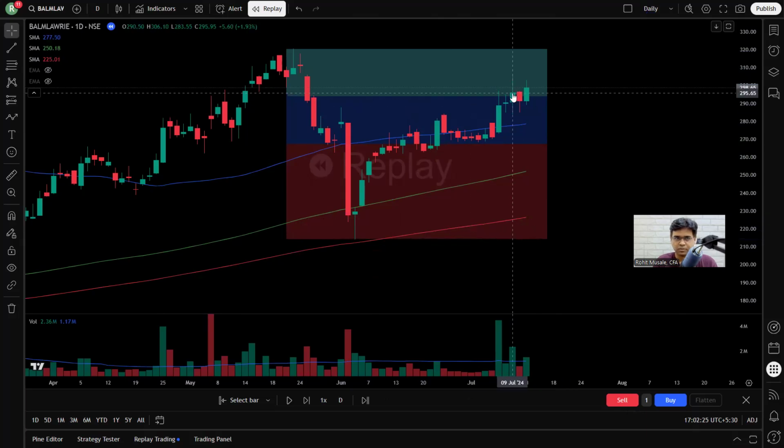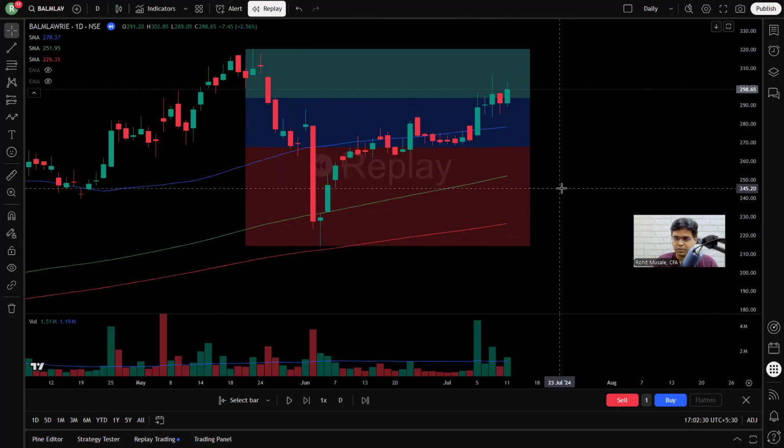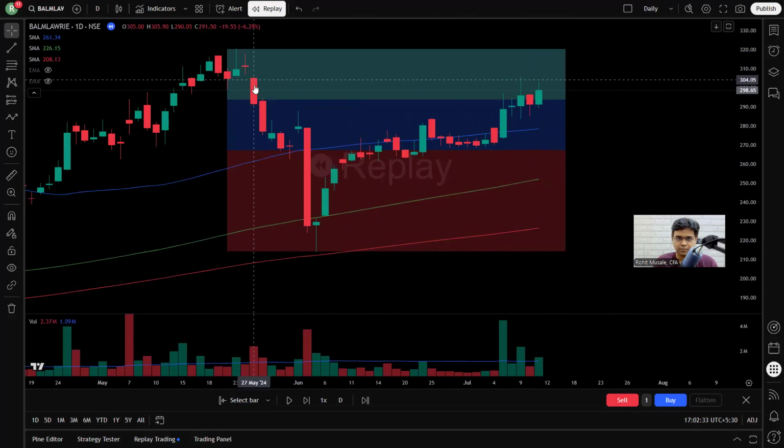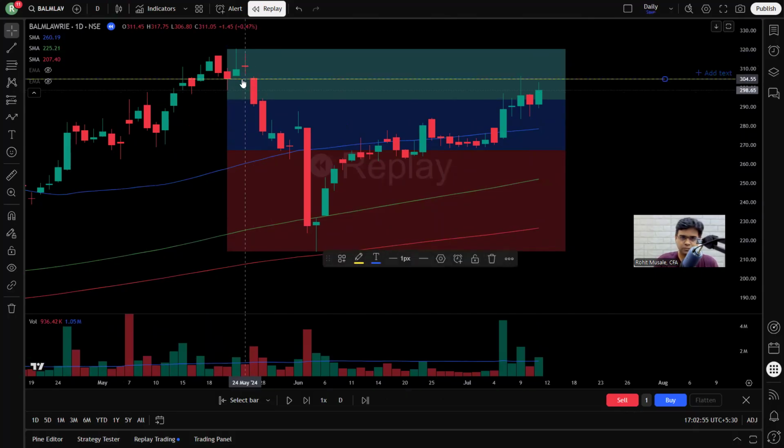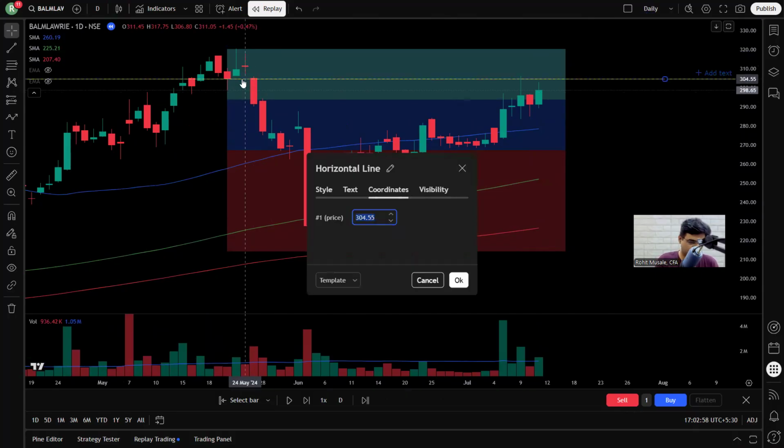Point number 3 would become 306.10. That would be your buy point. However, if you notice, there is a falling window here. So the high of this candle is 305.90. The low of this candle is 306.80. So between 305.90 and 306.80, there is a gap. Okay, let us draw the gap with two blue lines. So 306.80. 306.80.